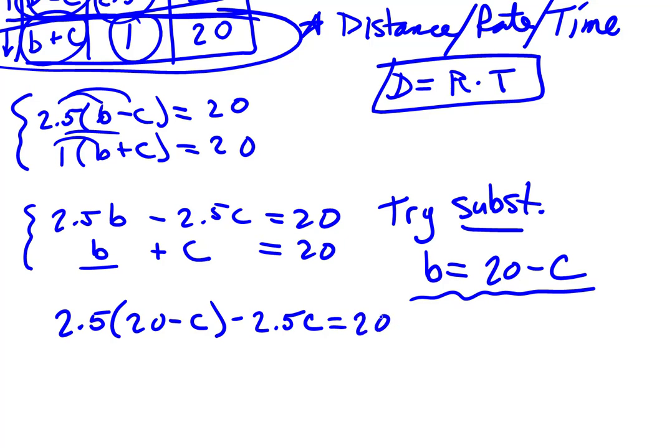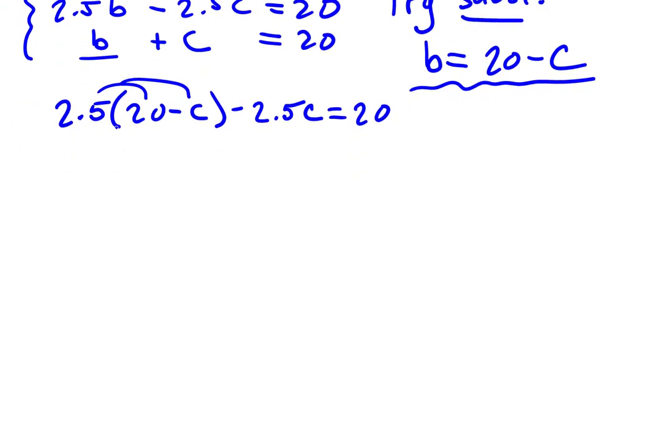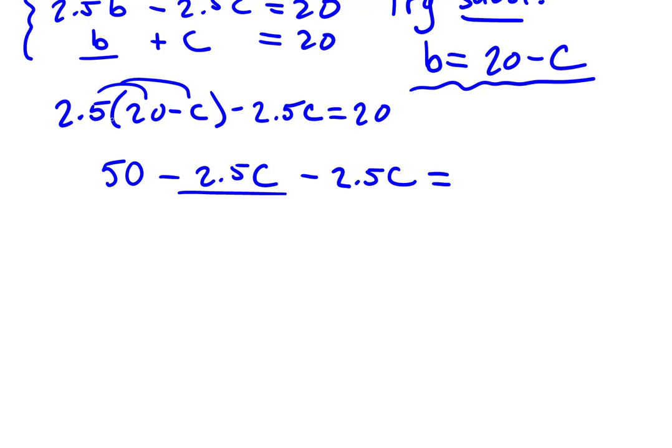But notice now there's only a variable c, which we should be able to solve for. So we'll distribute and see if we can solve. 2.5 times 20 should be 50. So 50 minus 2.5c minus 2.5c again. Okay, don't get lost here. This first minus 2.5c was from the distribution in the parentheses in that prior step. The second minus 2.5c is coming directly from what was in that equation. So let's not get that confused. We have 2 minus 2.5c's on the left side of this equation. That all equals 20, the number we had over there originally.